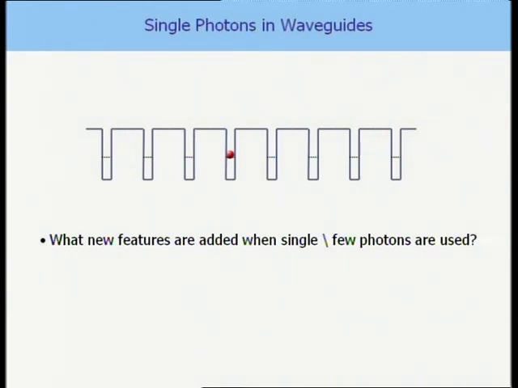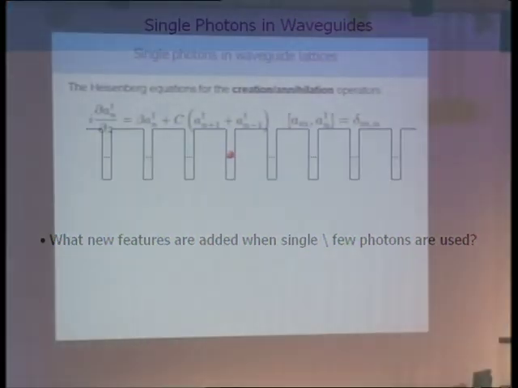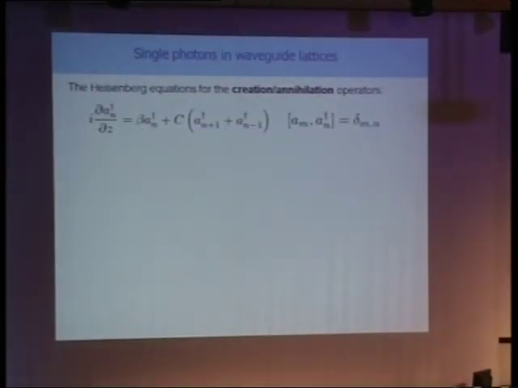Now you really start to put quantum mechanics in, not just waves. And we want to ask what new features will come out of the fact that these are really quantum particles, they have quantum correlations. Let's ask the first questions that come to mind. Now I'm going to put a particle in there. What will happen? I have to do the formalism the right quantum mechanical way.